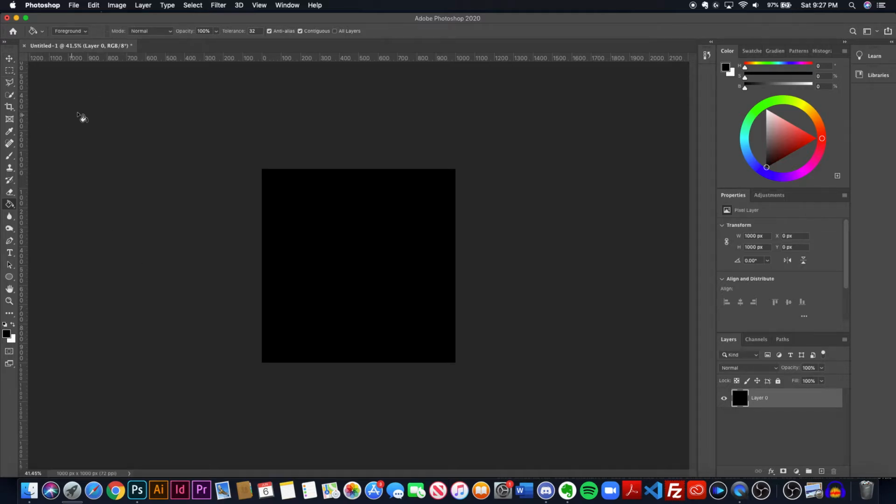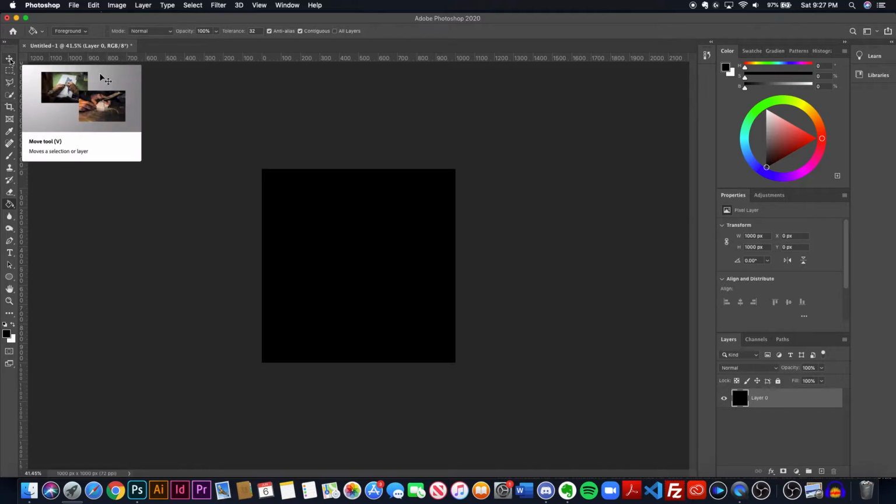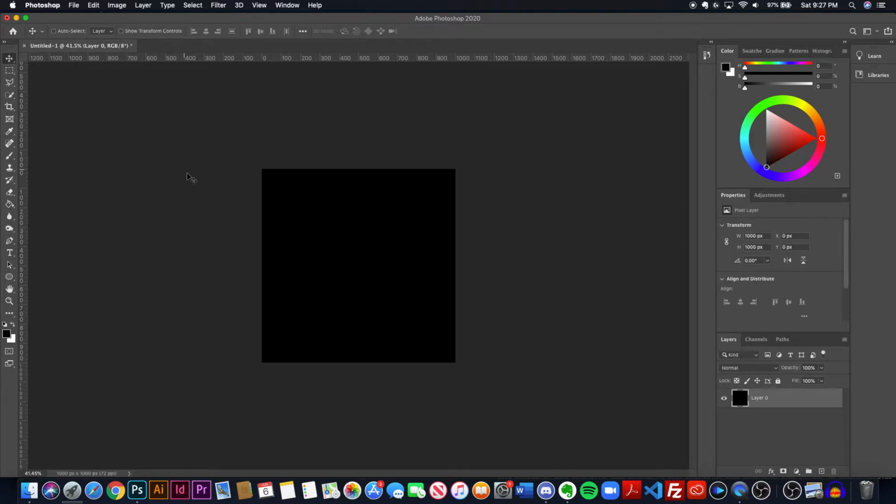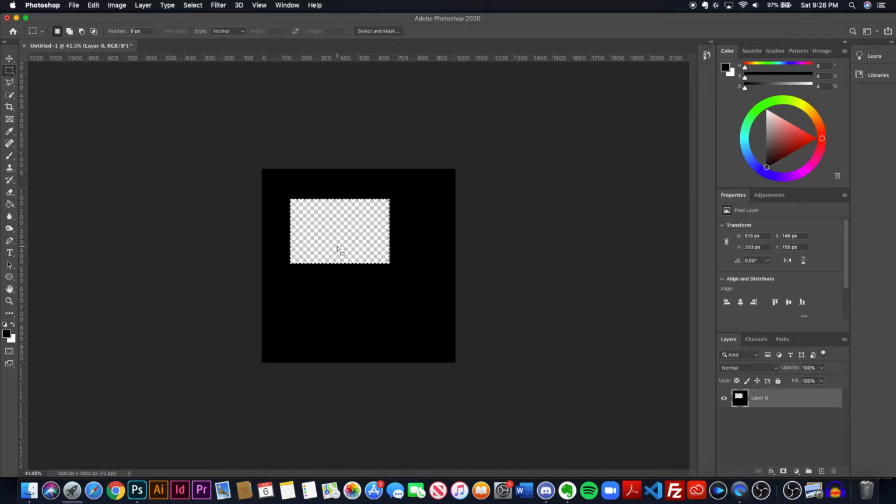So anyways, now I'm going to be teaching you guys the basic tools you will probably need to use. So V would be the shortcut for the move tool. You would use this for moving text, images you would place on the document in canvas. And now the marquee tool pretty much just selects an area in a document, and you can press delete to delete this area, and you could do command backspace on Mac or control backspace on Windows to fill it with the background color, or alt backspace to fill it with the foreground color. So that's a really useful shortcut as well.